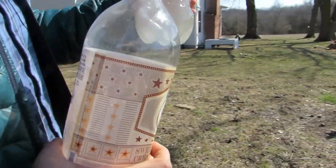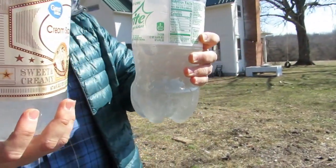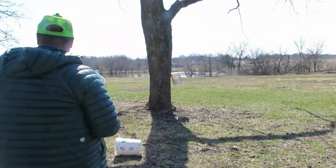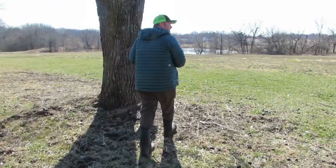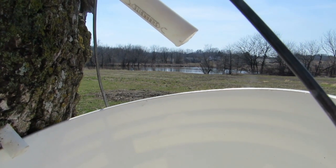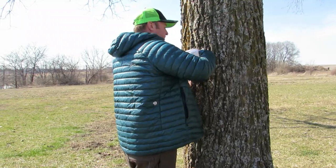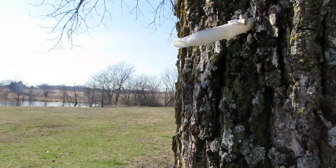What haven't we done before? This is all new, but this has been pretty exciting. And we're just getting it at the tail end of the season. I think February would have been the best time. You really want to tap into these trees right after the weather has been really, really cold, and then it comes to a warmer temperature. And so there's just this sweet spot between cold and warm when that tree really lets go of its sap.